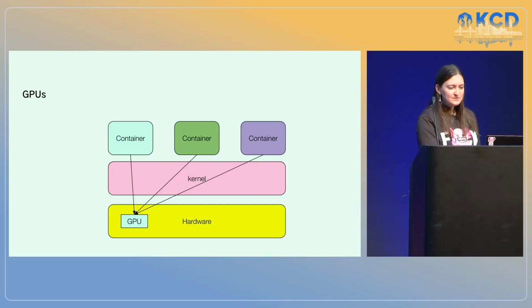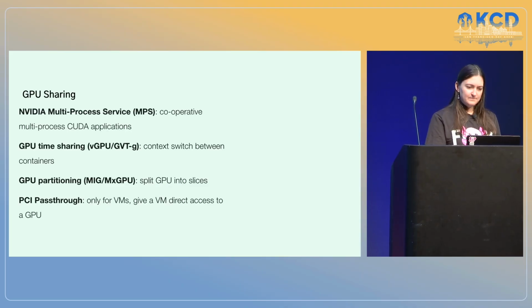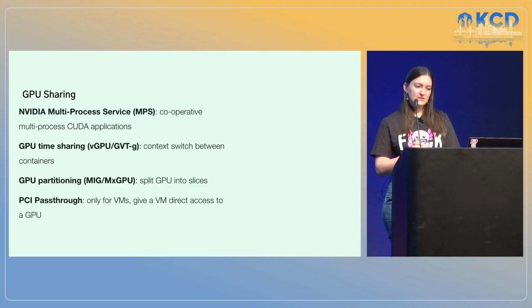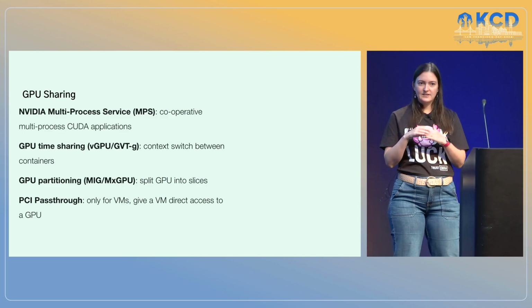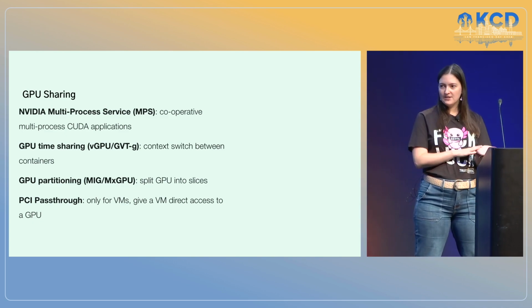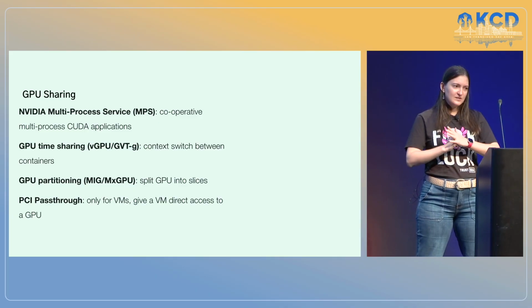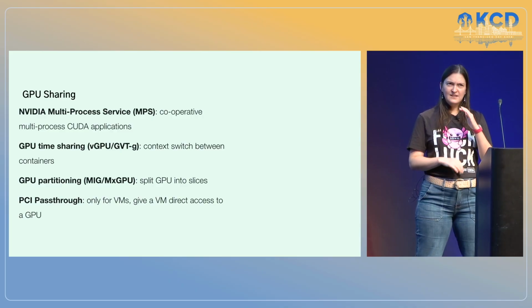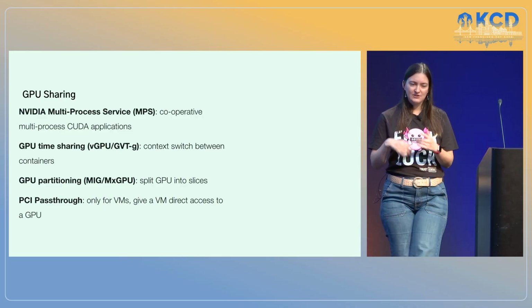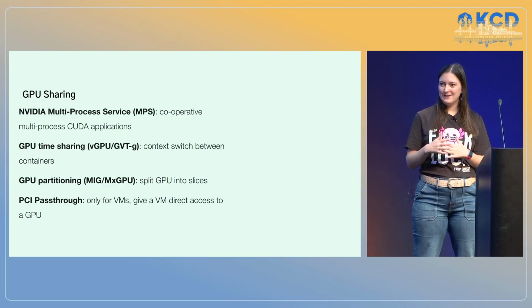And GPUs, it's really interesting, and I won't go too much into this, but they are architected a little bit differently than CPUs. The way that you do time sharing on CPUs is a well-established process, right, where you have one application access the CPU and then give it to another. This works a lot differently on GPUs because of the way so many different cores work together and the way that it doesn't by default always clear the memory in the GPU itself between different users, right? So you have to be really careful about sharing a GPU between different applications.